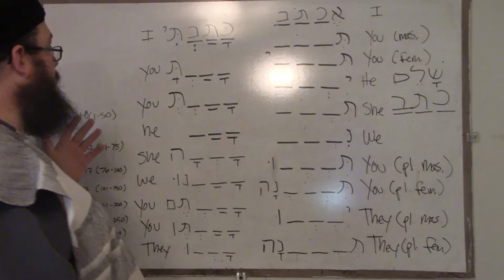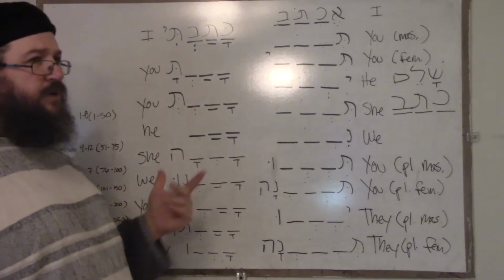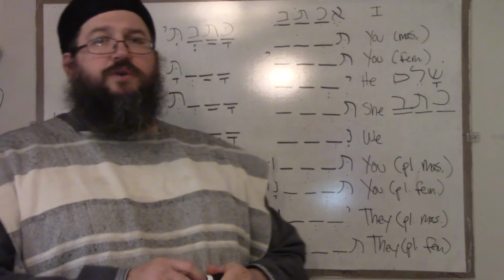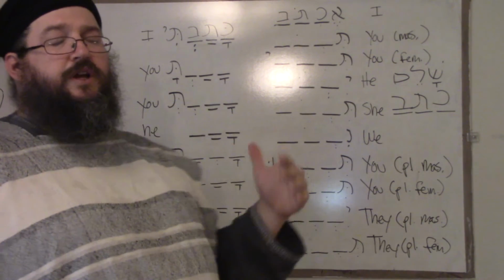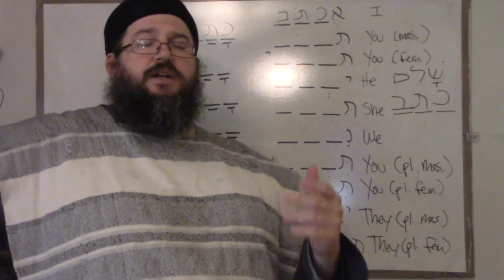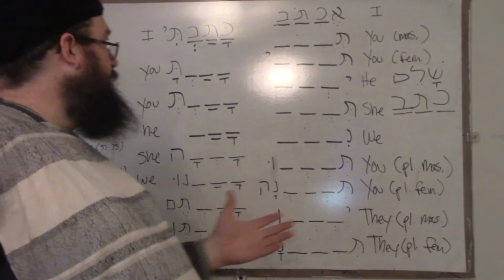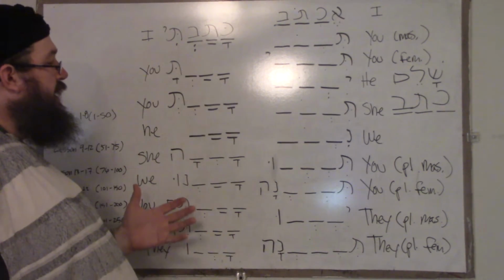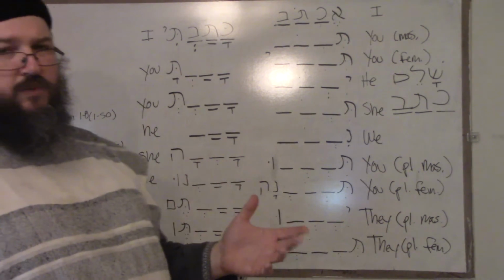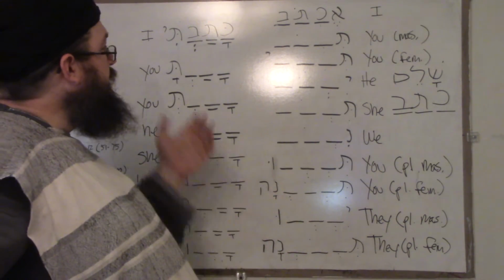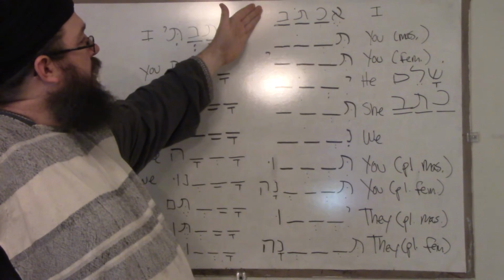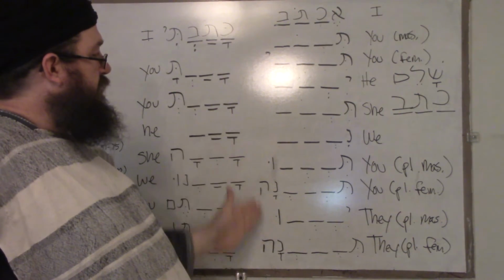Why am I going over this first? Well, you know, this book, as we're going to go through it, doesn't go over this chart first and foremost before it goes into the subject. And I prefer to go over this because in order to understand how the verb is going to be and what's going to be going on and how we're going to dissect things and understand it, you need to understand the pronoun chart that's connected to the verb.